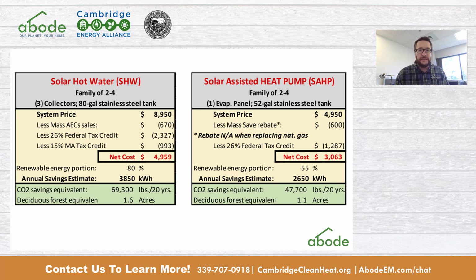With the solar assisted heat pump hot water heater, once again, it qualifies for the Mass Save heat pump rebate. Because it's a solar panel, it does qualify for the 26% federal tax credit. And because there's less complexity with the system, it's actually a bit more affordable. It's not as efficient traditionally as the standard rooftop panels, but it still does make a difference, and it is really a great technology for decarbonizing. And it's going to be here for the next like 30 years. So it'll bring us right to 2050, which is where we need to be.